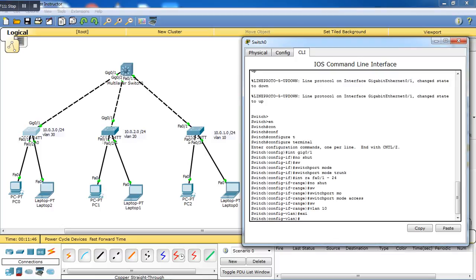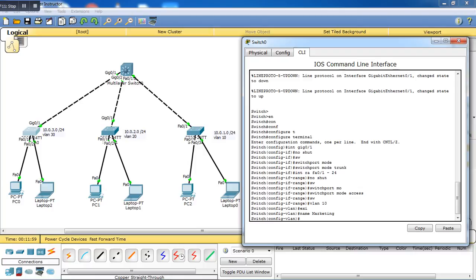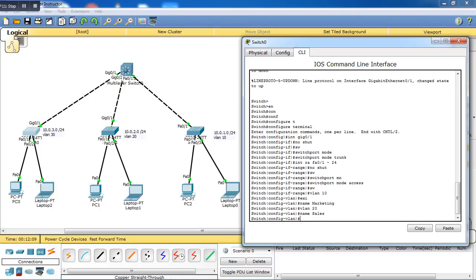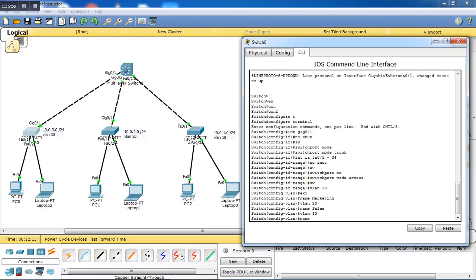VLAN 10 name, for example, marketing. VLAN 20 name, sales. VLAN 30 name, recruitment.